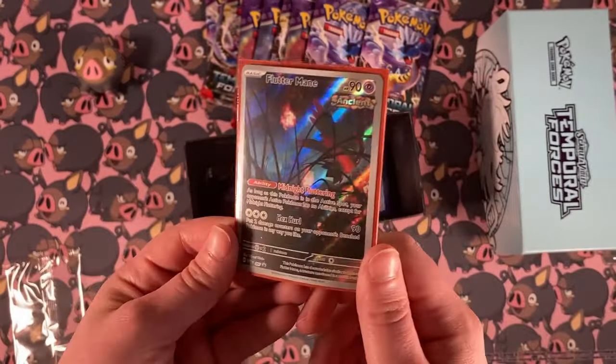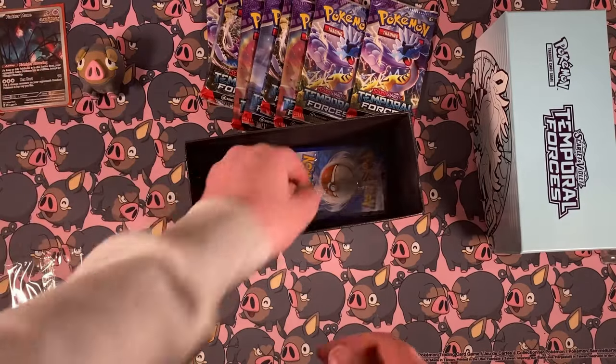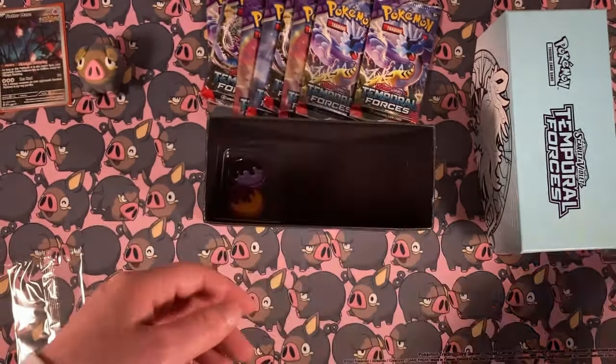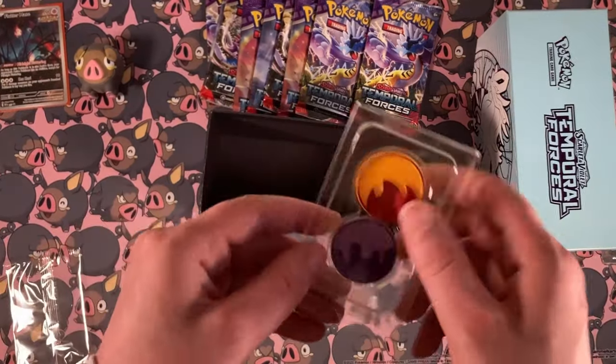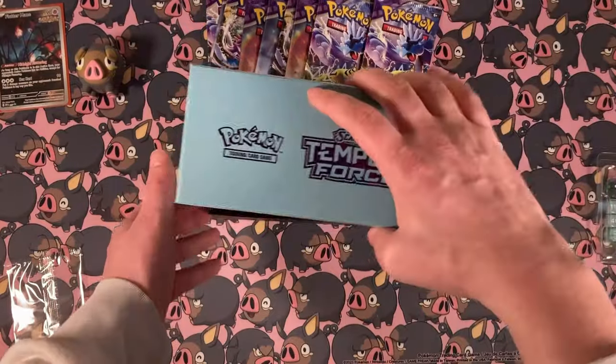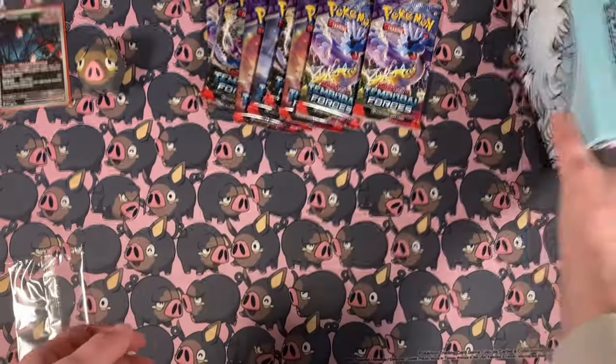Sleeved up. Wow, that looks so good. Okay, we are excited. Next up, energy brick. If you're just getting into the game, you're going to want energy, so energy is good. And we have ourselves the burn and poison counters in here. So that is all the contents of the box minus the packs, because we haven't opened those up yet. So why don't we get to opening the booster packs?